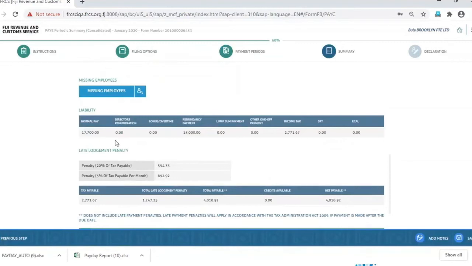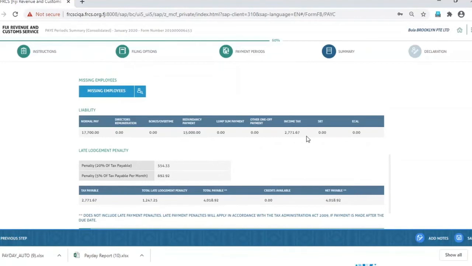Summary basically tells us how much wages was paid for that period, and the breakdown of those wages: normal pay, director's remuneration, bonus, overtime, how much redundancy was declared, and how much income tax, SRT, and nickel is payable for that return.